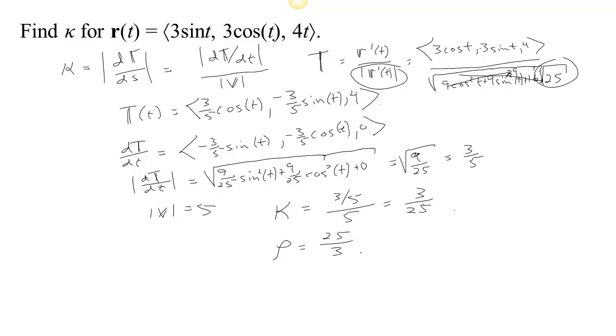So this curve has a constant radius of curvature, which makes a lot of sense if you think about a circle, right? It's bending uniformly, or not a circle, a spring. Think about a spring. If it's bending uniformly, then the curvature ought to be constant at all times. And so we have a constant radius of curvature or a constant measure of the curvature, kappa.